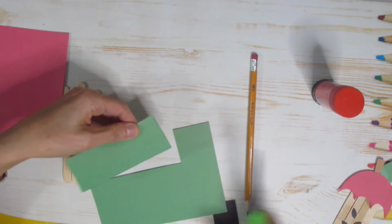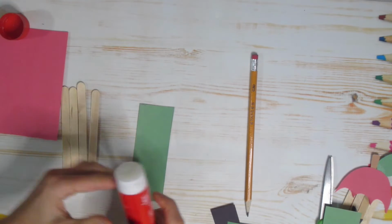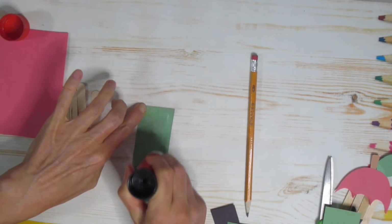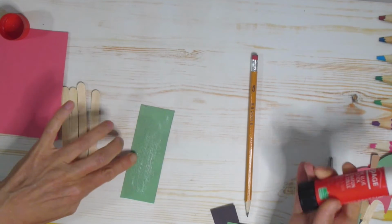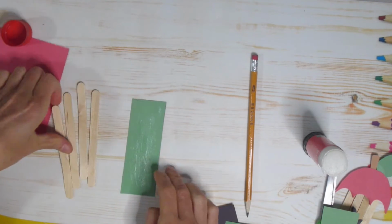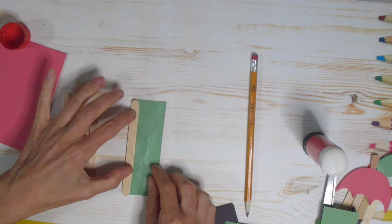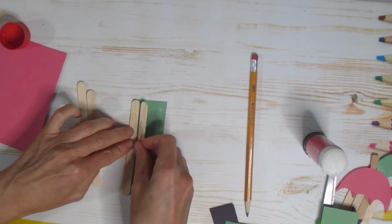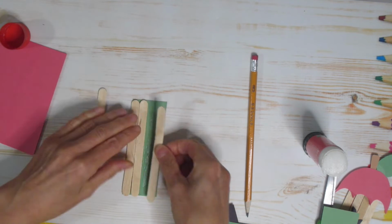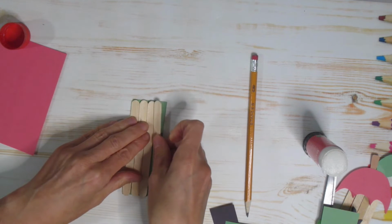And then once you do that, take that piece of paper, grab your glue, and go ahead and put a bunch of glue on there. I like to put quite a bit of glue so that these popsicle sticks stick, and you just glue them down. So I'm going to glue one. You don't really want the paper to show, so just glue them right over top. Even if you didn't have the right color paper, you could glue any paper under here because you can't really see it.